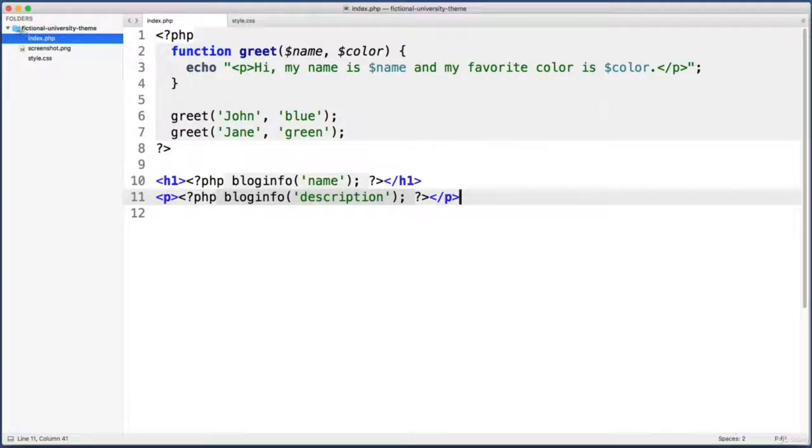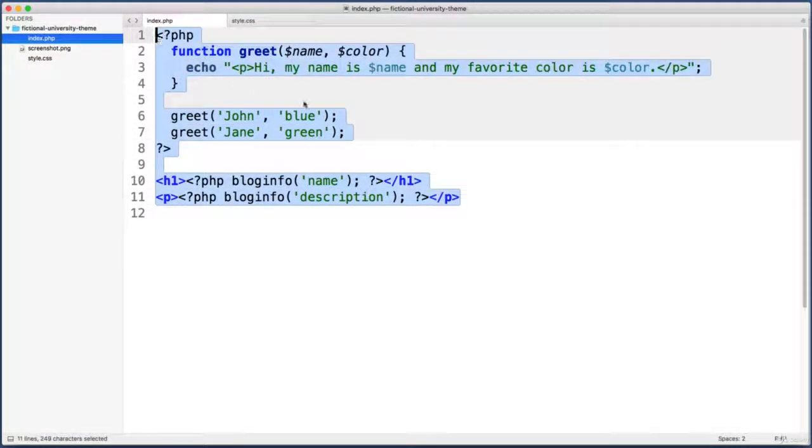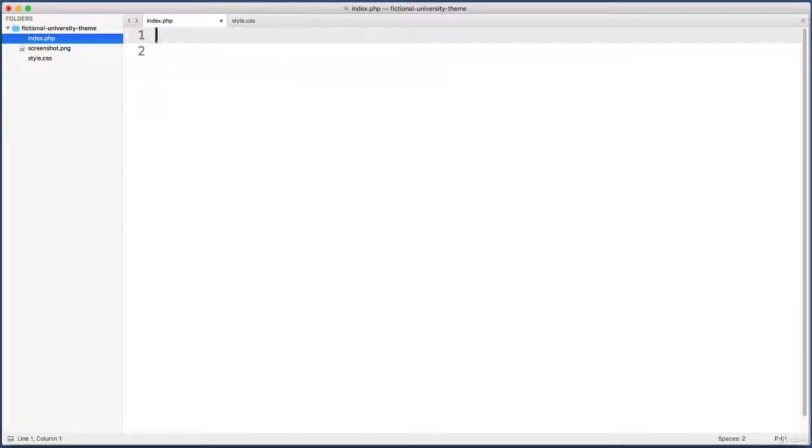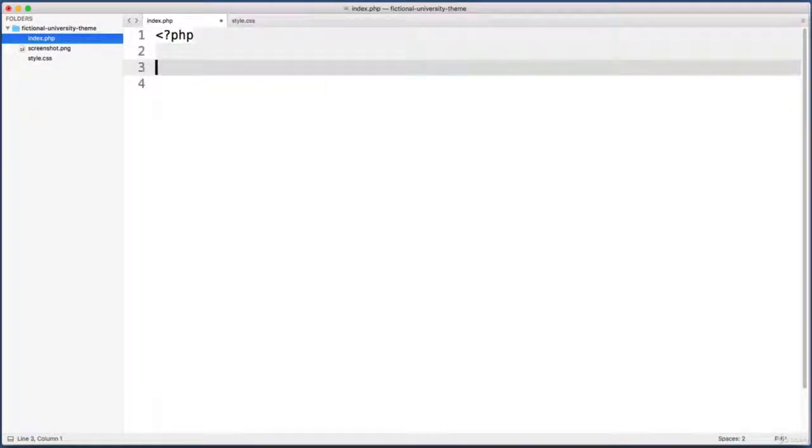So here I am in the index.php file that lives in our theme folder. And why don't we go ahead and delete all of this test code from our previous lesson, and let's try something new. So if we think back to that first taste of PHP lesson, you'll remember that we learned how to create a variable. So let's try that again. So I will go into PHP mode. Down here I will close out of PHP mode. And then to create a variable, you just use the $ sign. And maybe I want to create a variable that stores my name.